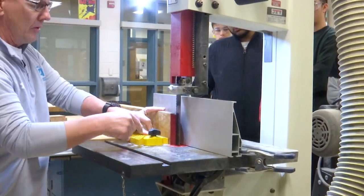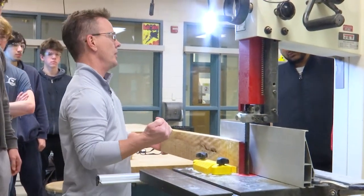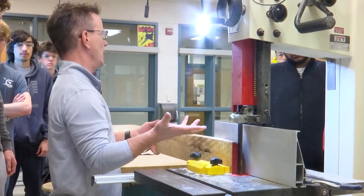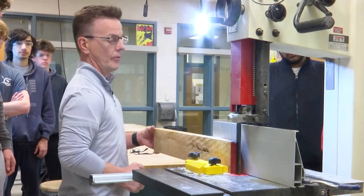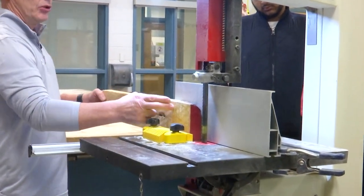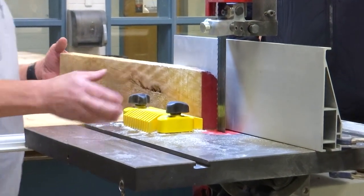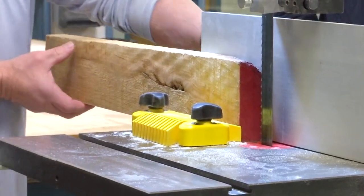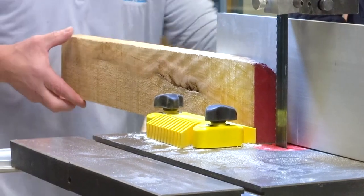On this, the feather board comes in front of the blade. You don't want to push against the blade because you could have a kickback, and that's where things go all haywire. All right, so I'm going to back it up, and I make sure that I'm holding it and feeding it. We use a push stick to get it all the way through.